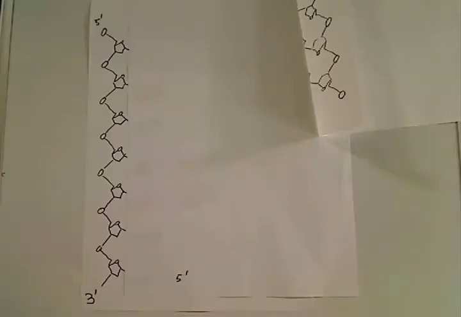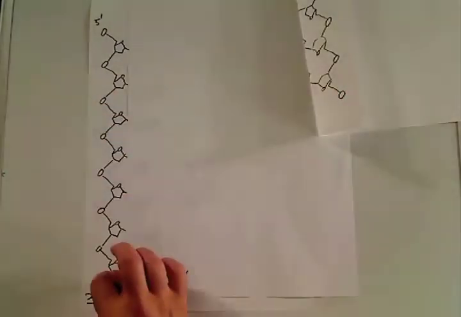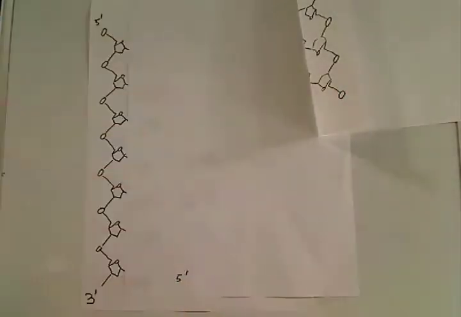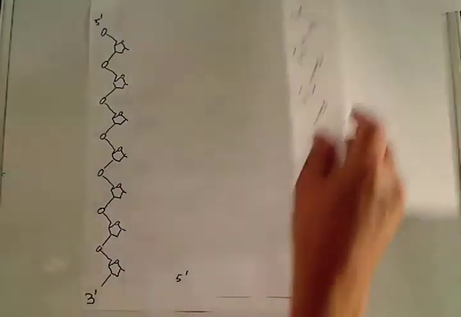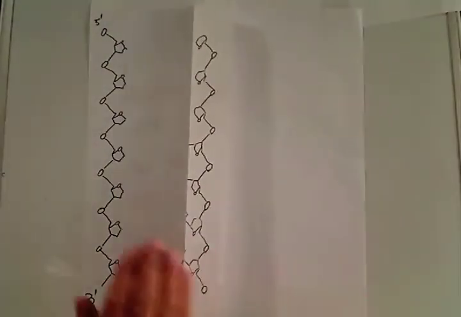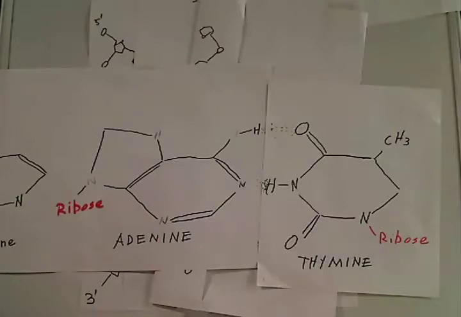The 5' carbon on the ribose is the little carbon that sticks out of the ring. That's the 5' end. The 3' end is the third one over. And on one side, they're 5', 3', and on the other side, they're turned over. So the bases, what do we know about the bases?